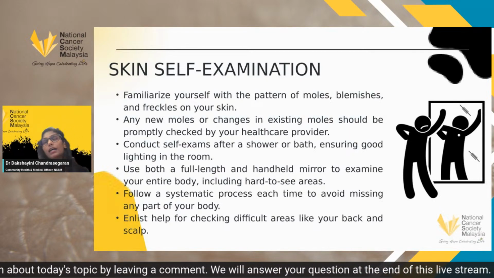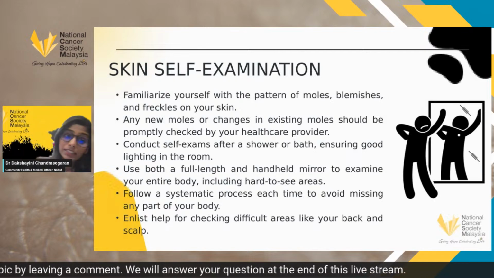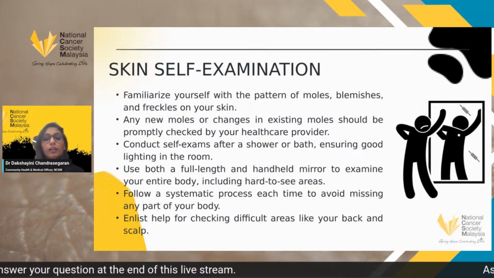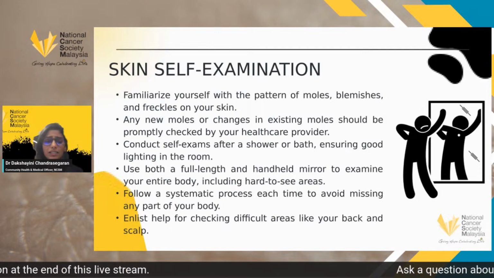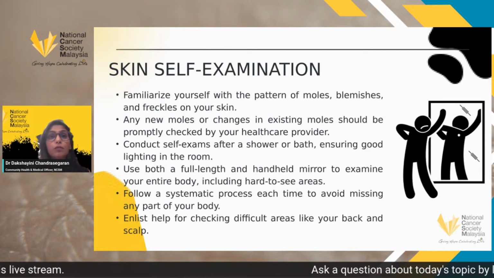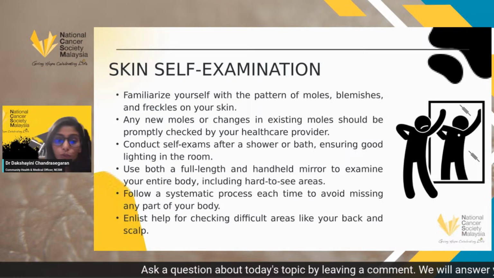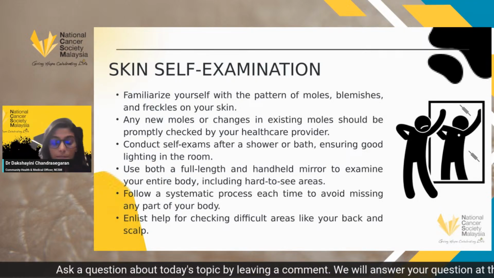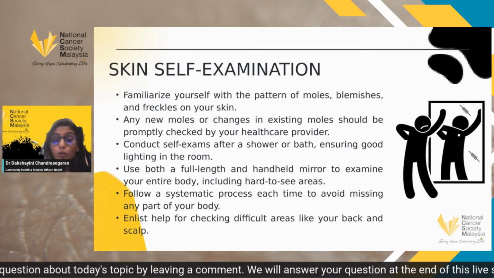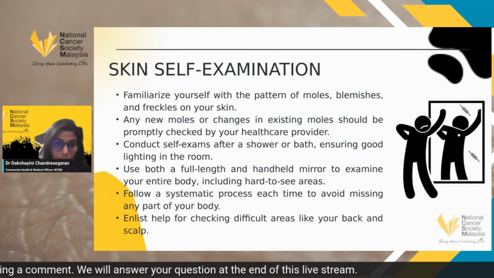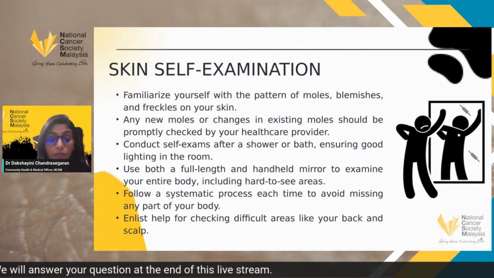If you know that you have increased risk, such as you have a history of skin cancer, you have a family history of skin cancer, you're light skinned, you have had significant exposure under the sun, or you have a weakened immune system, you will need to do your skin examinations more regularly. And if you don't know if you are high risk, then you should consult your doctor or your healthcare professional to know how regularly you need to do this.